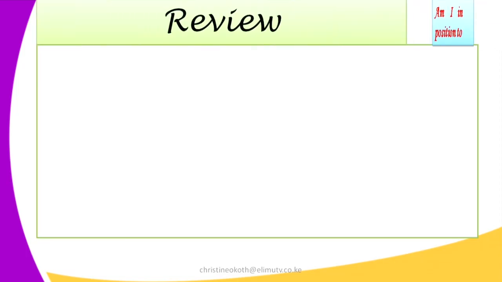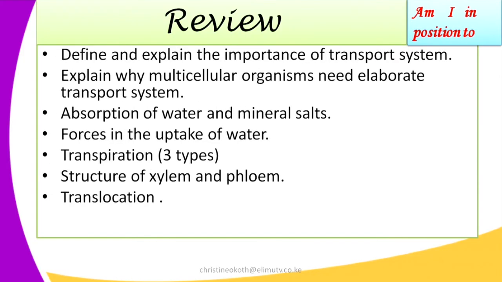So we have been discussing the transport system, and we first started by looking at the transport system in the plant. So you should ask yourself, as we have reached here, are you in position to define and explain the importance of transport system? We started by defining a transport system. Then, are you in position to explain why multicellular organisms need elaborate transport system?